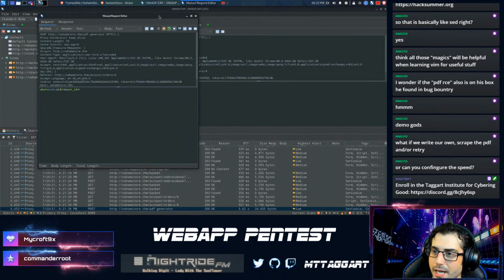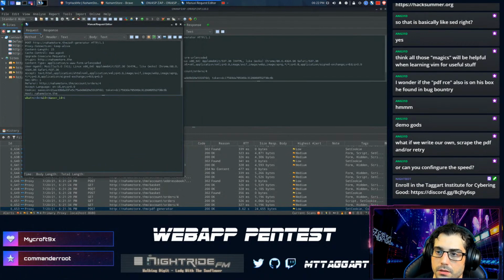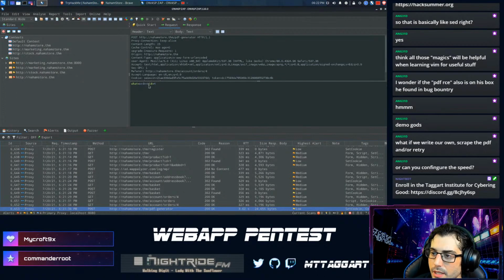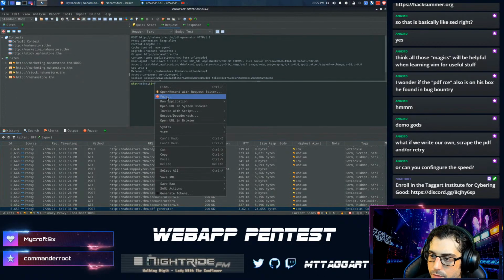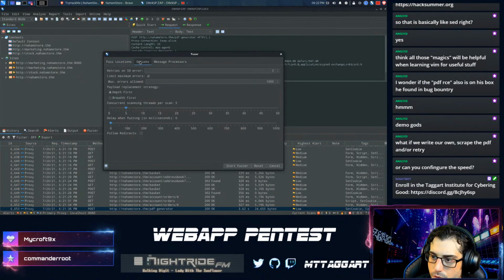Can I configure the speed? I actually think I can. Let's answer that question. Options. Delay when fuzzing. Yes, I can in fact delay when fuzzing.